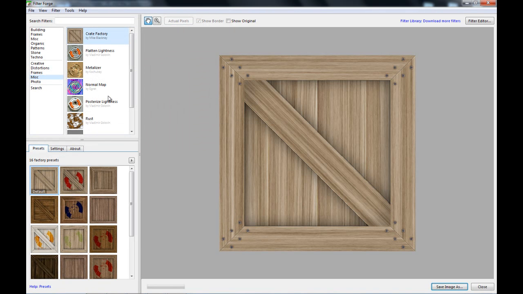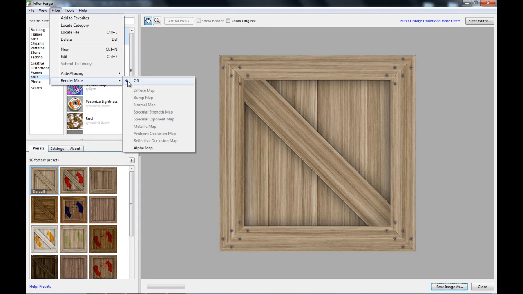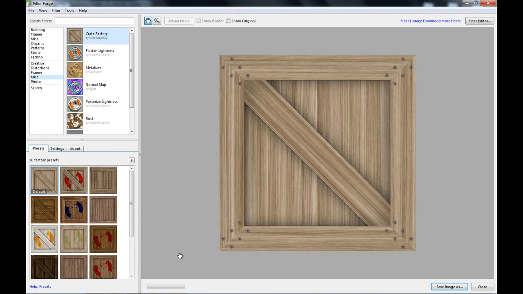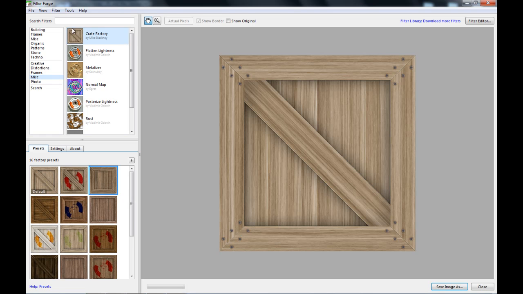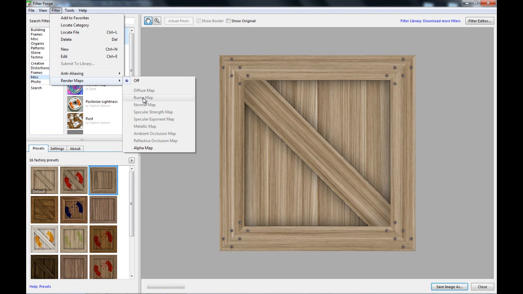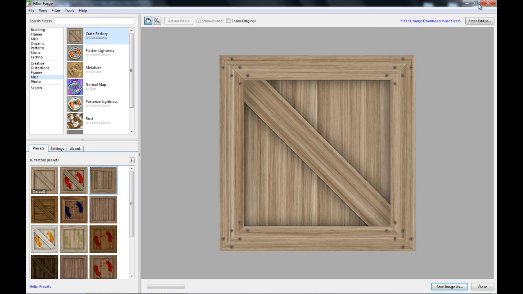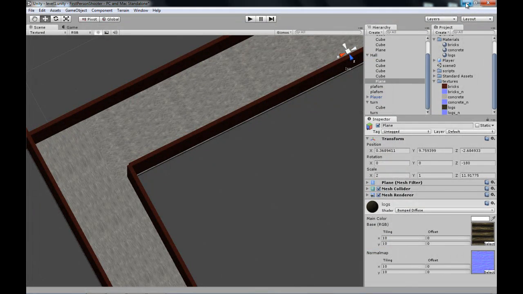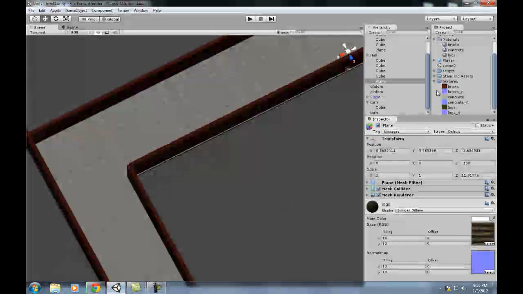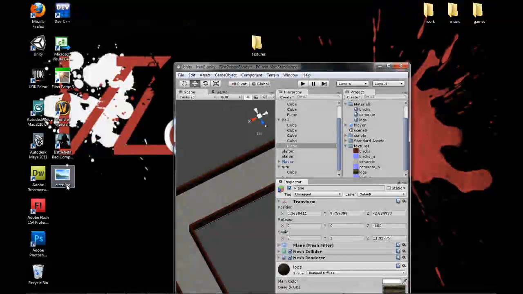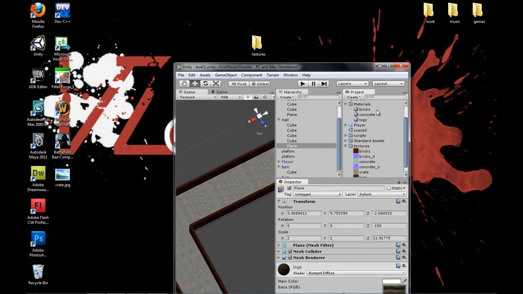I know you're probably face palming yourself right now for my spelling, but never mind that. Right. Now why does that not let me make render bump maps for it? Filter. Right, this is like very weird. I'm just not gonna do it with a bump map because Filter Forge doesn't want me to, I guess. Can't argue with Filter Forge. Right, so let's import that into a texture folder, keep everything very nice and organized.